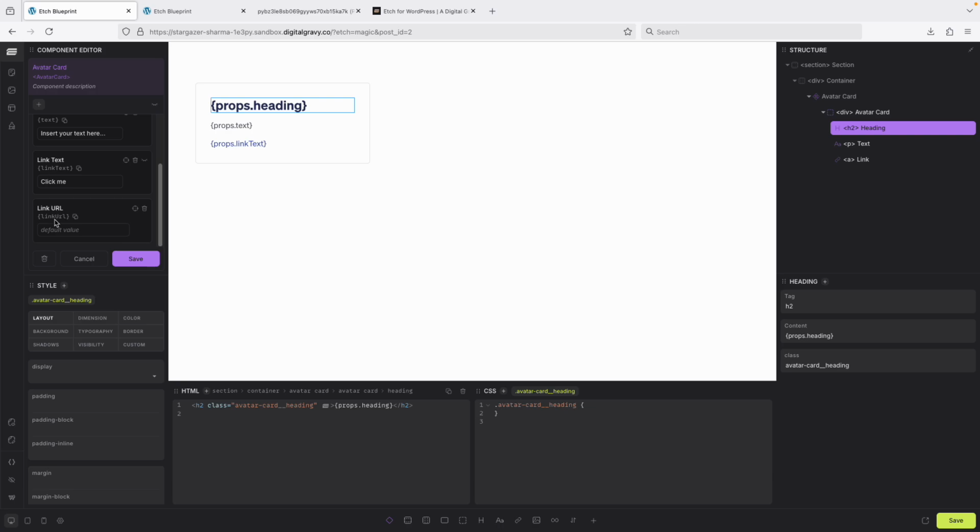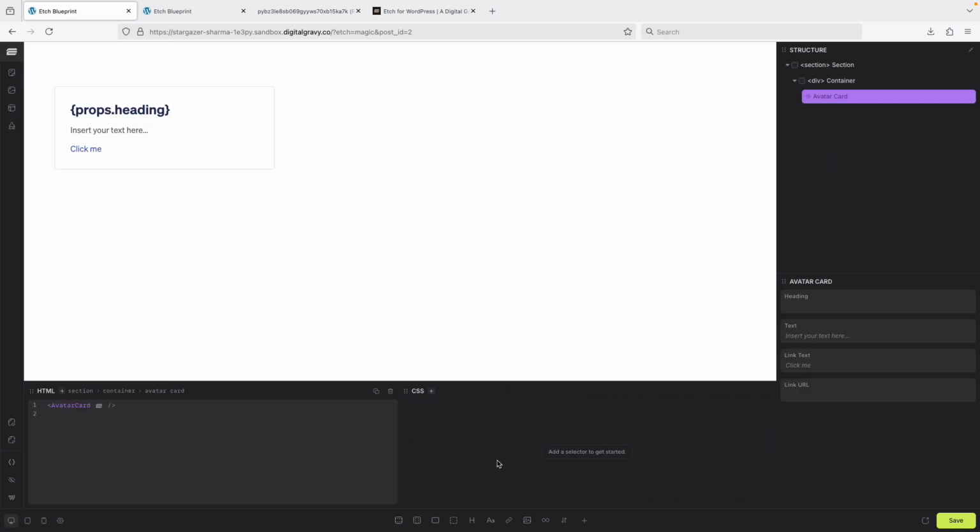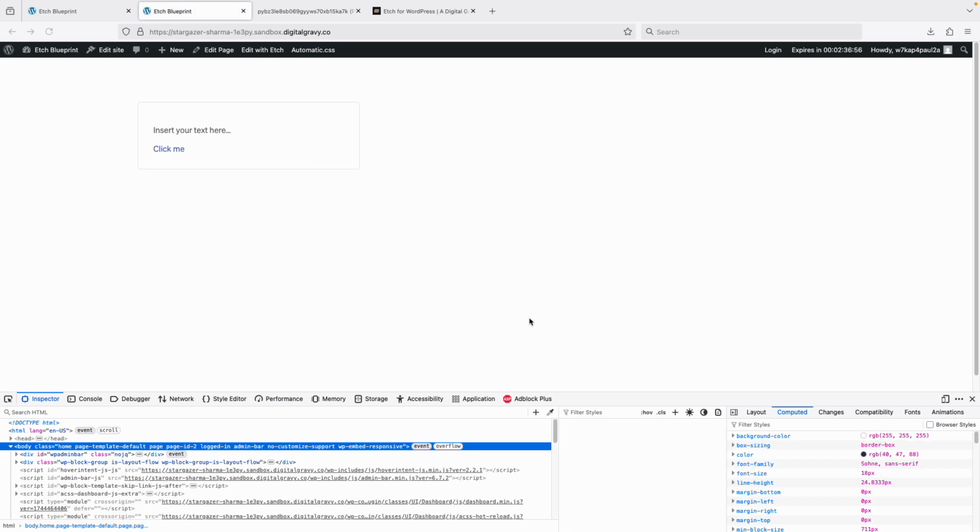And you can't do that really for the link URL, so we'll go back to doing that manually. We'll replace this with props.link URL. And we will save that and look at it in the front end.